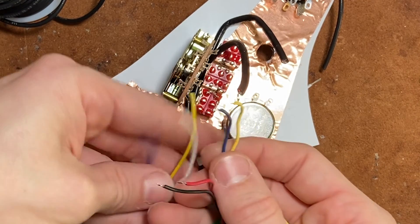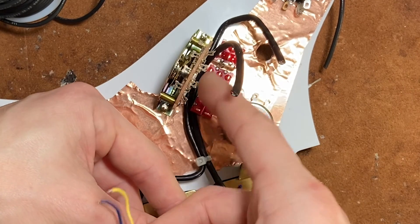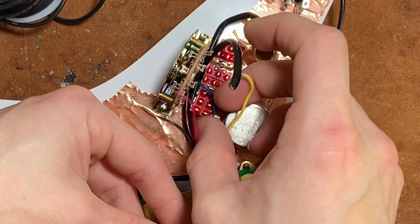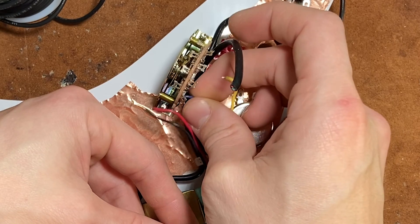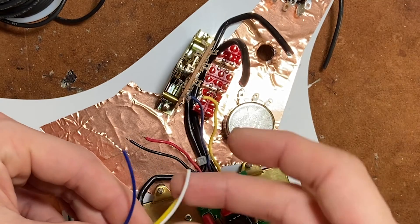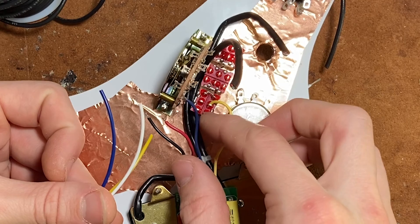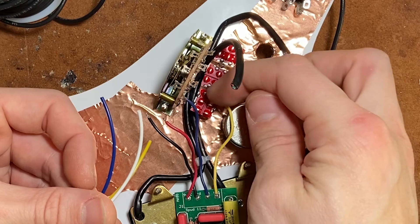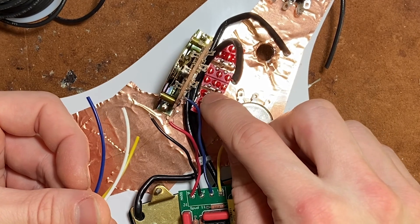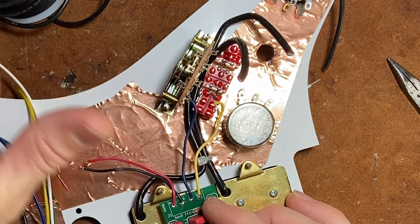Blue I use as a send color. Waldo uses it as an 'in' on his buffers, so you'll use blue if it helps you visualize a blue output from your switch going directly into the buffer. In this case, we put the blue here, and from there it goes straight into the buffer — so the signal is now protected. From the buffer, we're going to pick one side of our oval bypass switch right here. We've already decided that this is the bypass side, so we feed the signal in here — it's either going to go here or connect through to the other terminal. We're not looking at battery or ground right now — those are just going to be grounded and sent to the battery.